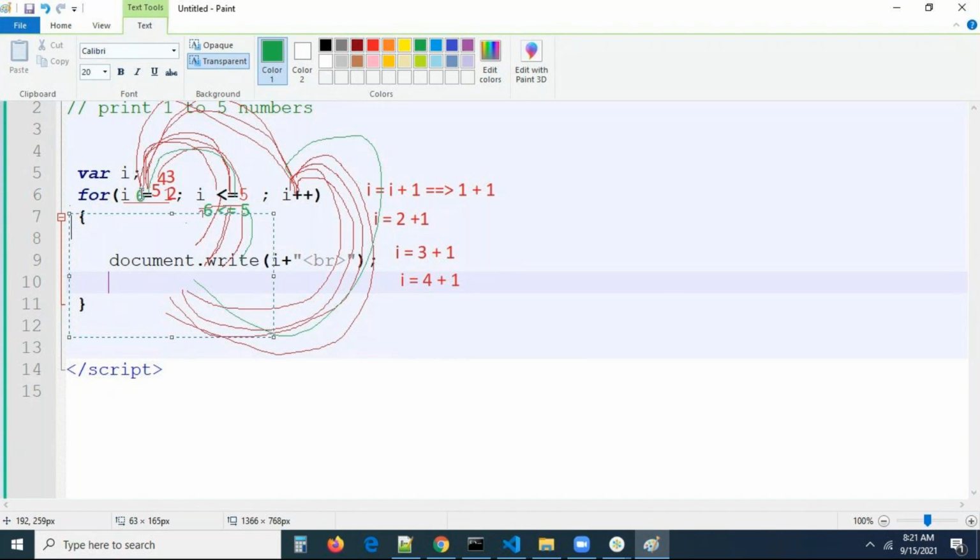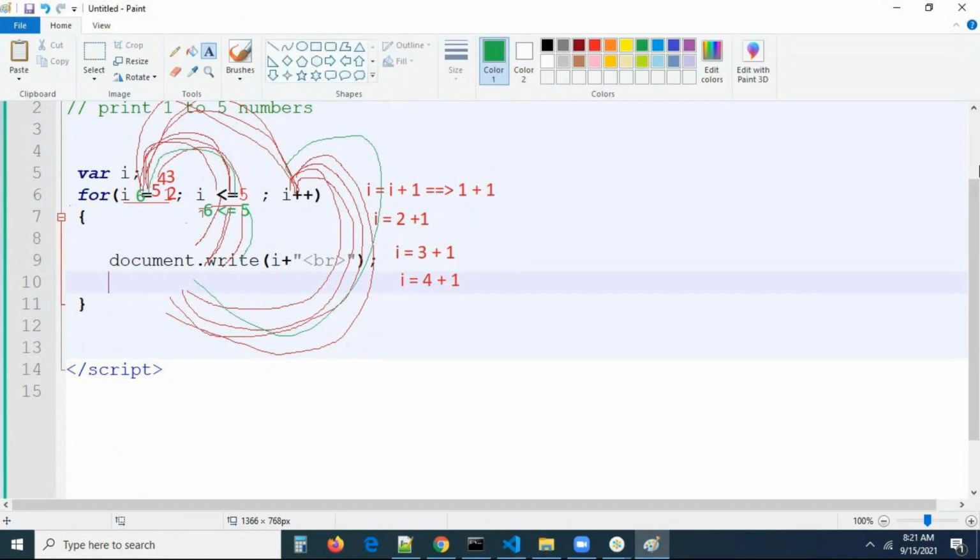Once the value gets incremented, with every incrementation it verifies the value of I: 1 less than 5, 2 less than 5, 3 less than 5, 4 less than 5, 5 less than 5, 6 less than 5, condition false, exit the loop automatically. 6 times the loop is going to be iterated, but the sixth time the condition is false. Why? Because 6 is not less than or equal to 5. So it is false, and the block of code will never execute. This is exactly the iteration of the loop, guys.